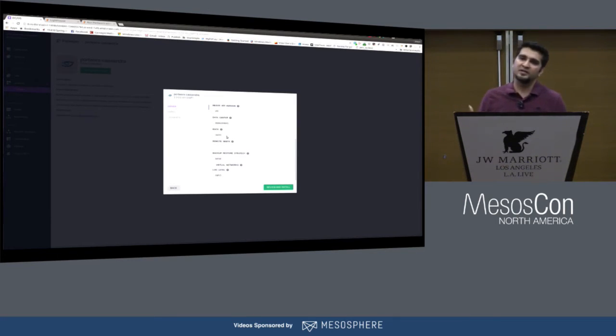So what I'm going to do here is set up the Portworx volumes to use a replication factor of 3. So in case a node where the volume is provisioned goes down, we'll still be able to basically use the same volume on another node.